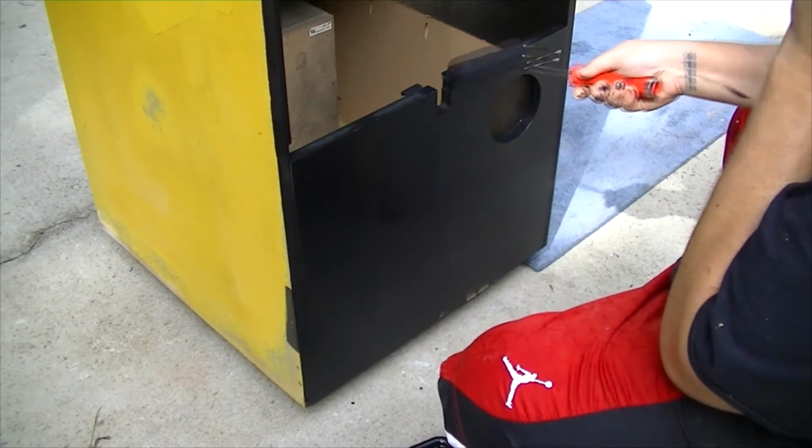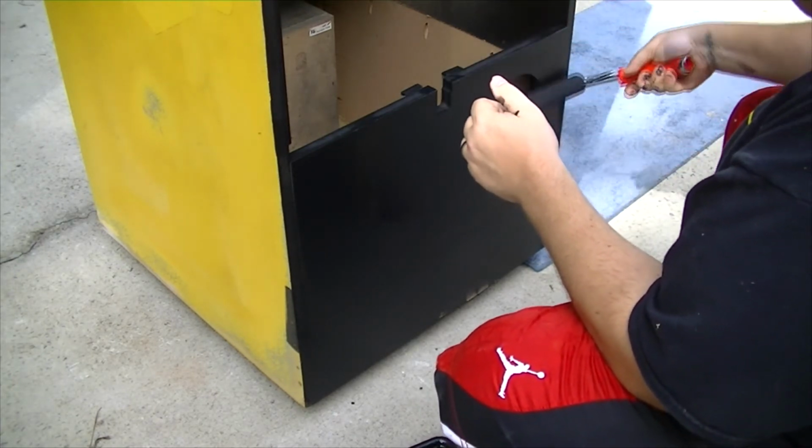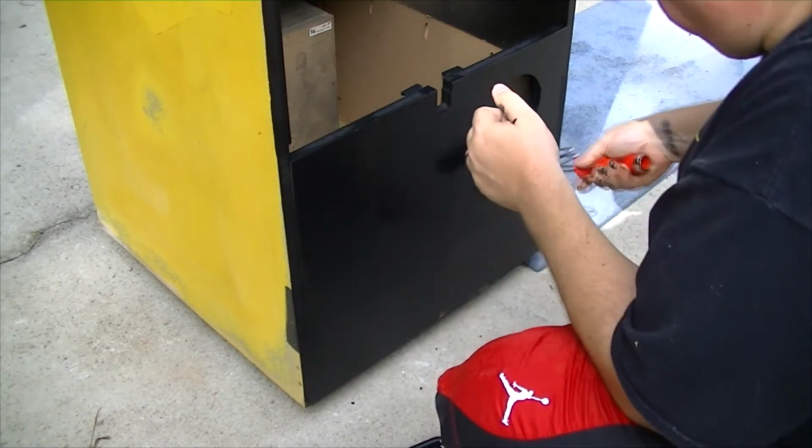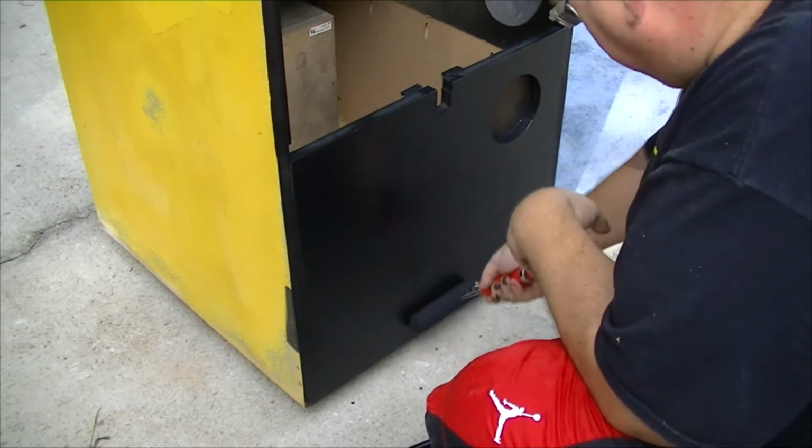God, remember this when we first started? The whole bottom of it was supposed to be 3/4 of an inch thick. It was actually 2 inches thick.